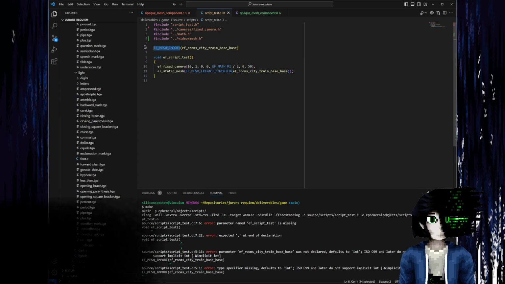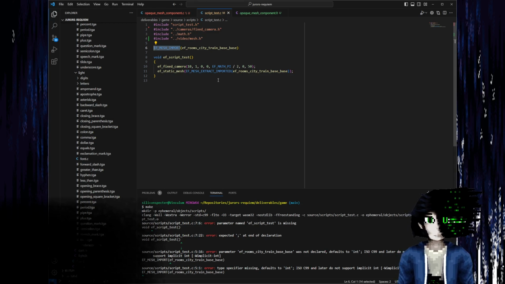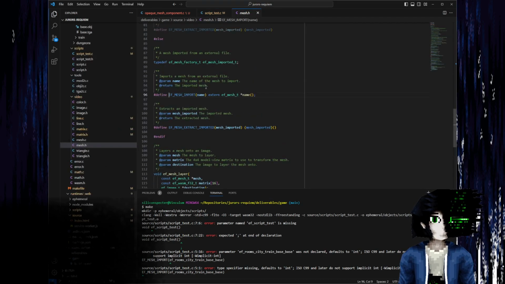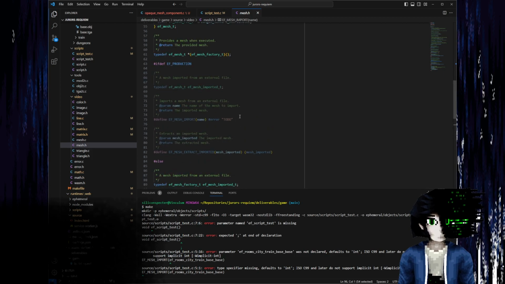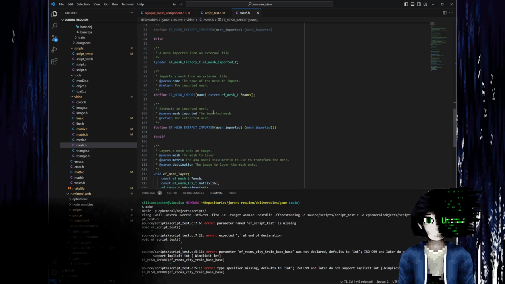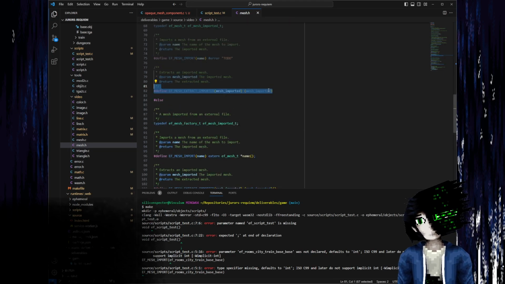As a consequence, any code that interacts with imported meshes needs to be able to handle either a factory function or the raw data. So that's what these macros are for. It's basically saying import it wherever it came from. In a development build, it's a factory function, so execute it. Production build, just use the data directly.